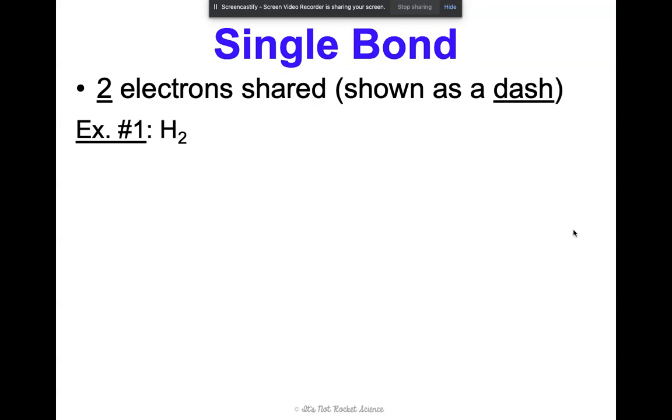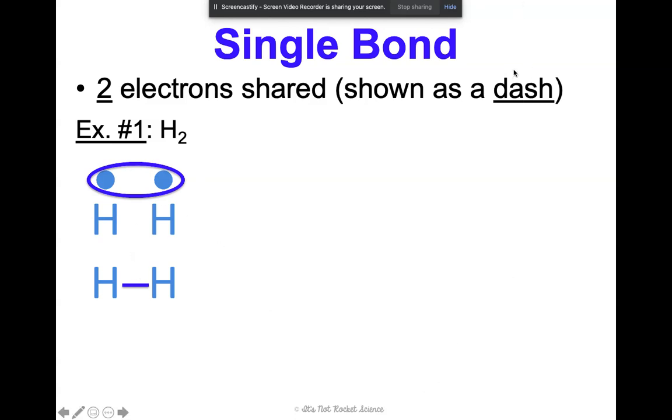Some examples of this, let's look at hydrogen. So there's H2 here. So there's 1 hydrogen bond. We're going to go back to our Lewis dot structures, by the way, so you guys can visually see what's going on here. There's 1 hydrogen element, 2 hydrogen elements. Then they can share. So we circle those because we can share those electrons. When we actually write it out like this, that dash right here is what I was talking about up here. So they'll be bonded like that.